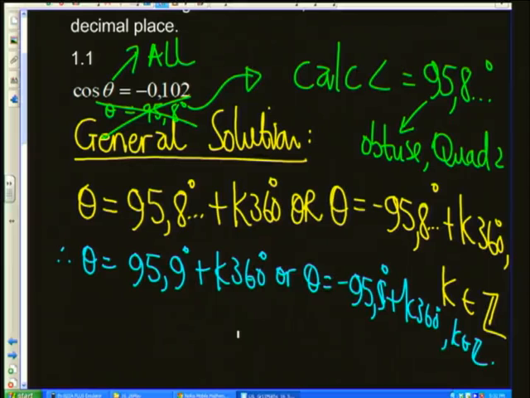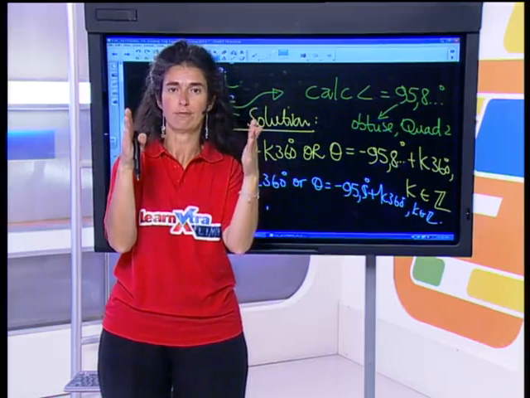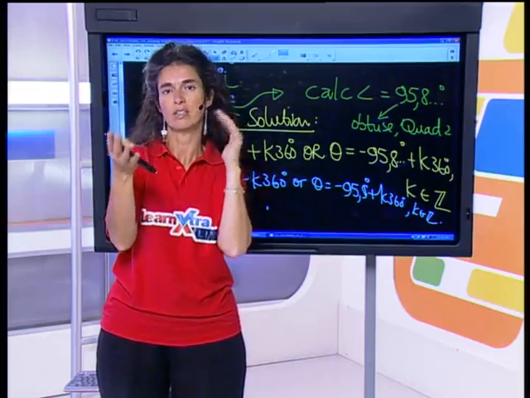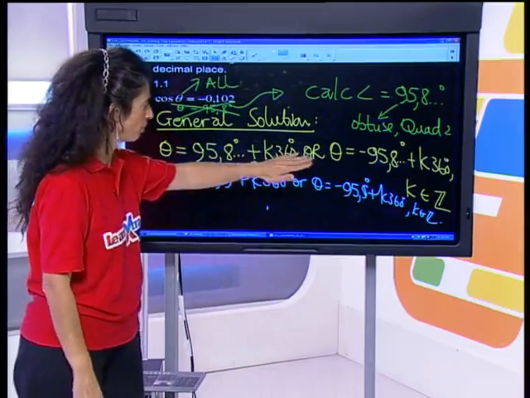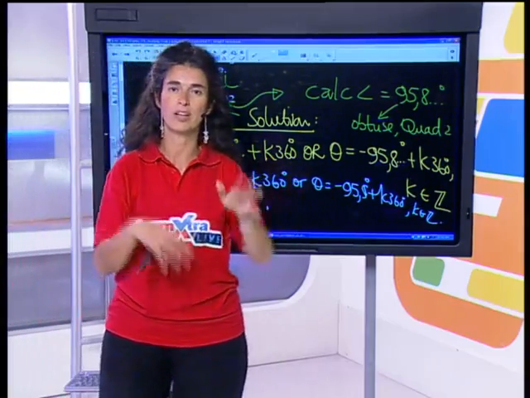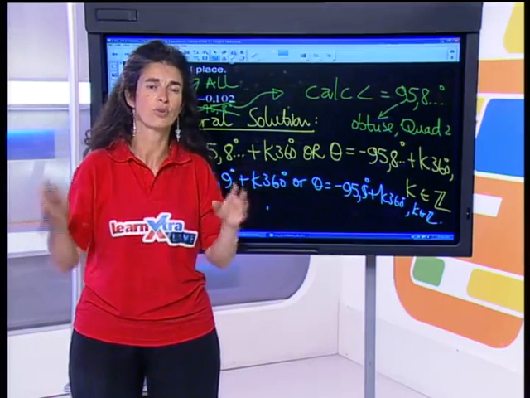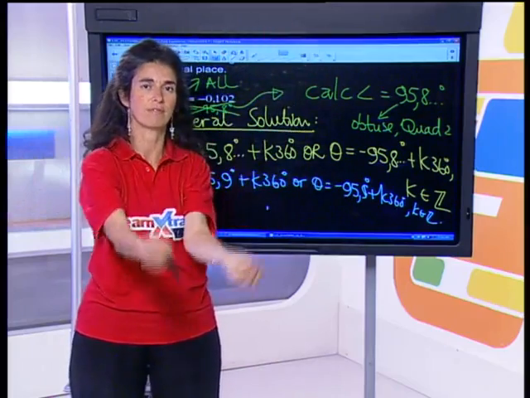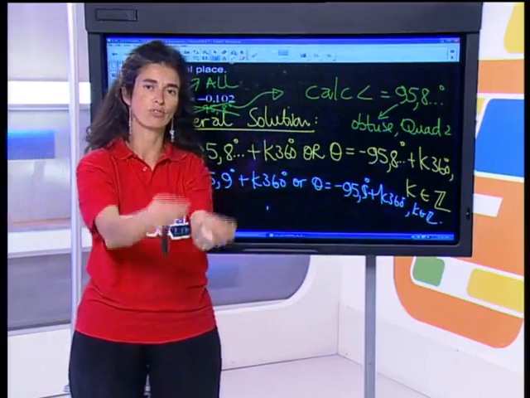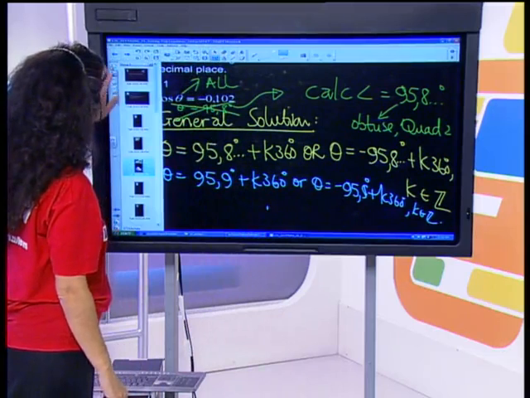Now, what I am not doing today is what happens when you are given a domain. Now, a domain will say something like, please only give me the angles between 0 and negative 360. Grade 11s, then it's very easy. Then you're going to go into the multiples of 360. You're going to substitute 1, 2, 0, and see which angles are in that domain. But you will never, ever start with a domain. You'll always start with general solution. So go from general to specific. Go from the abstract to the tangible ones. Okay, right, so that would be the cos function.